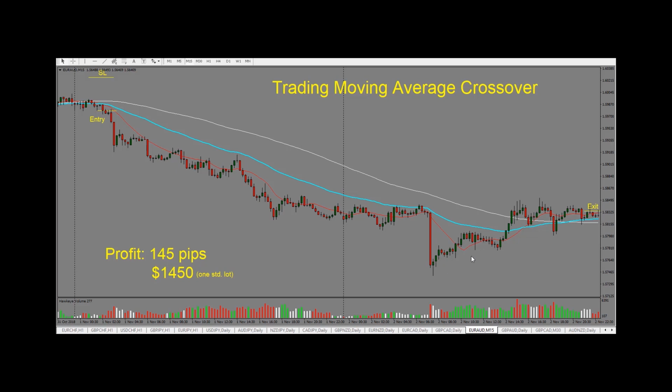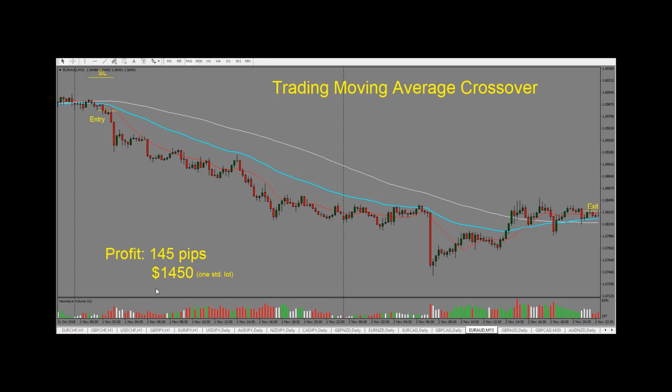And then as price starts to pull back here, we see that moving averages will cross over in the opposite direction. So before, our blue line was below the white line, and now it's crossed over to the opposite side, and we see that the blue line is on top, which means this is a good place for us to exit the trade. So I just want to make sure that price is holding above our moving average, and then we exit the trade. From entry to exit here, we have 145 pips in the trade.